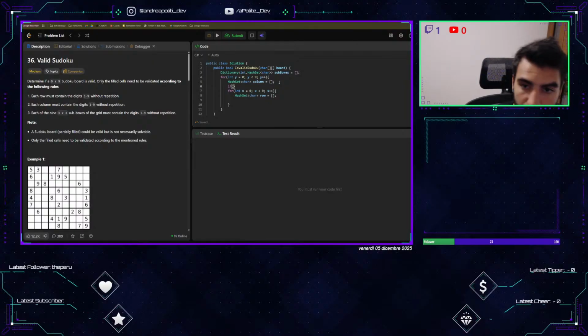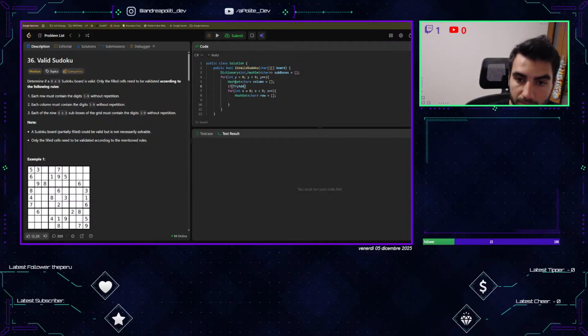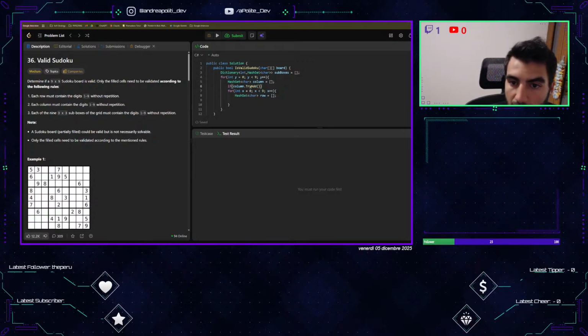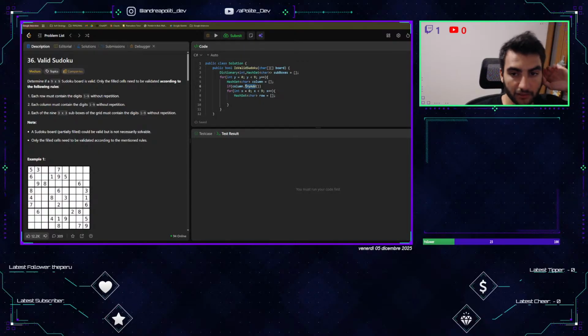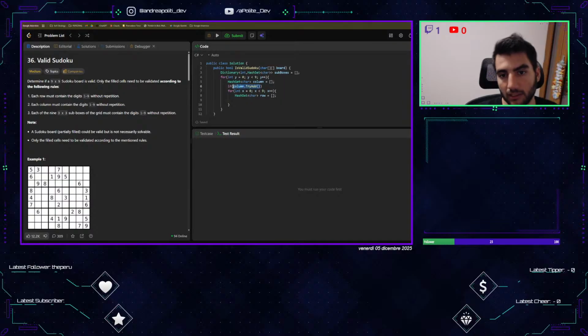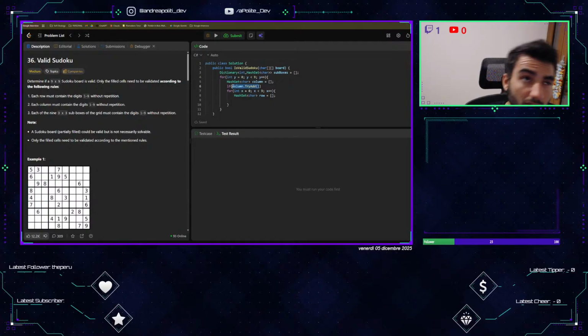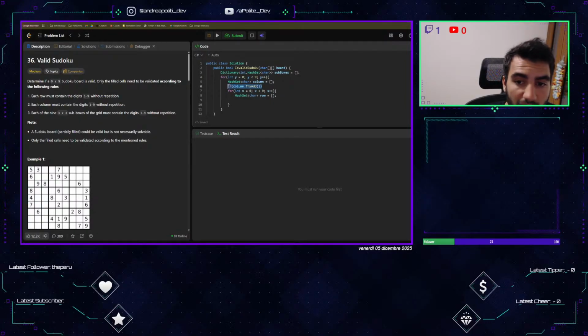If column.tryAdd, this will return true if it can add, false if it is already present. If it's already present, we can break the cycle and return false, okay?